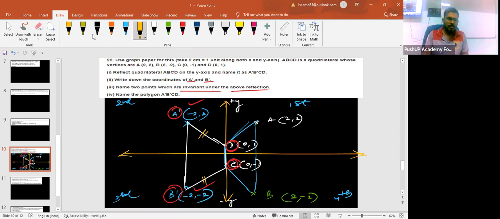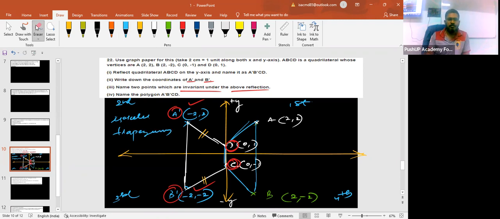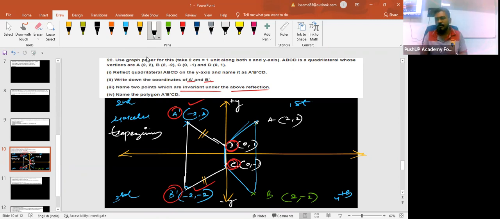Equal in length. So I think the figure should be what? Isosceles trapezium, right? If you don't write isosceles, you will lose 1 mark in the boards. Wrong. No. If it is an isosceles trapezium, you have to write it as isosceles trapezium itself. For God's sake, who said four-sided polygon?